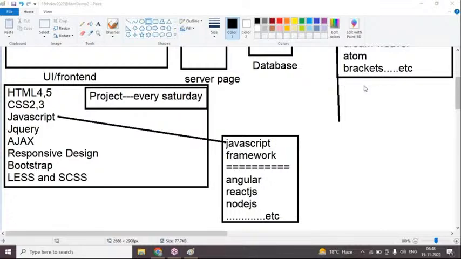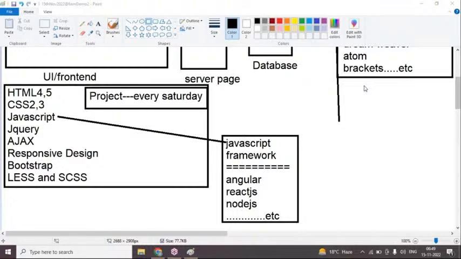Monday to Friday are topic sessions, and Saturday is a project session. During project time, if you require an examination, I'll conduct an exam. You can complete that sheet. I'll send it to your mail, or give it to you here. You can write all answers here on the screen, or write them on paper, take a picture and send it to me. Or I'll ask multiple choice questions. By that, you can analyze how your practice is going on.